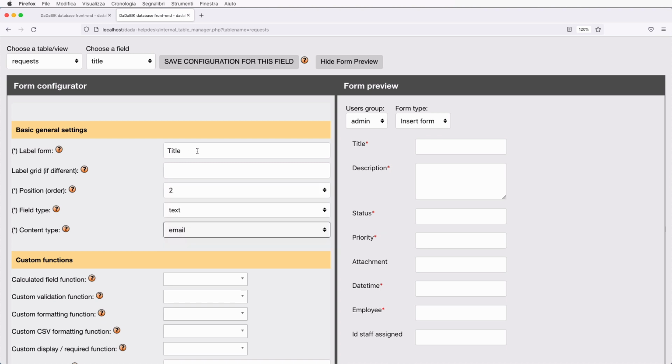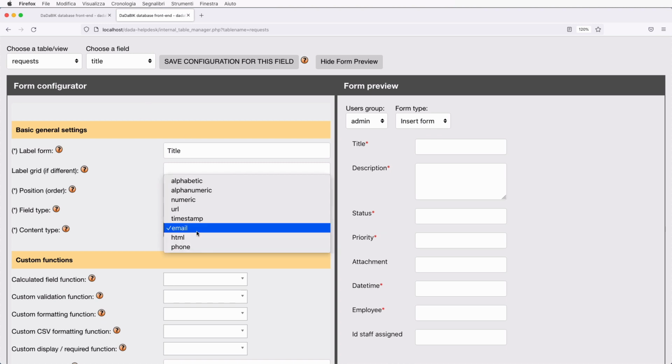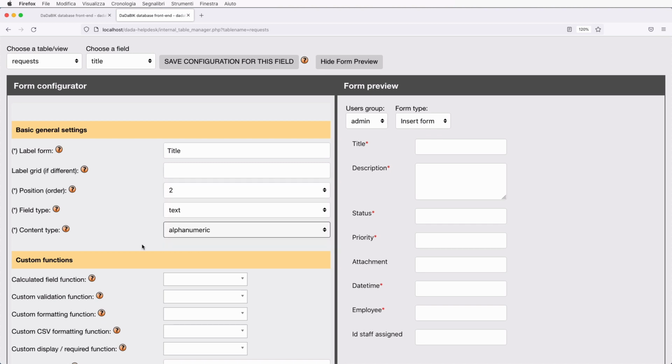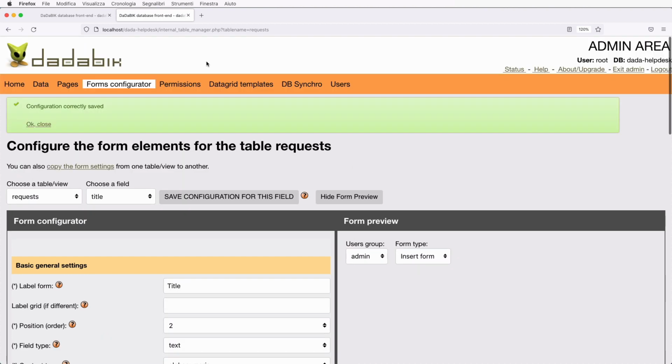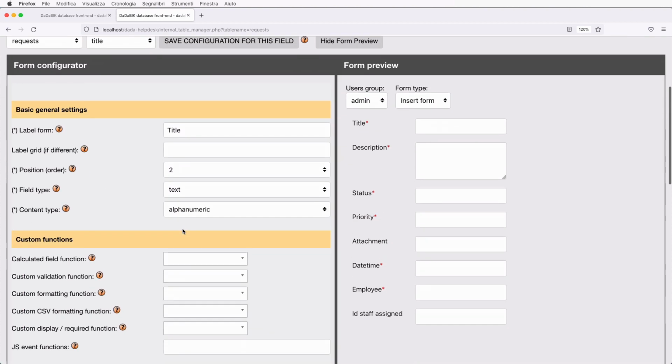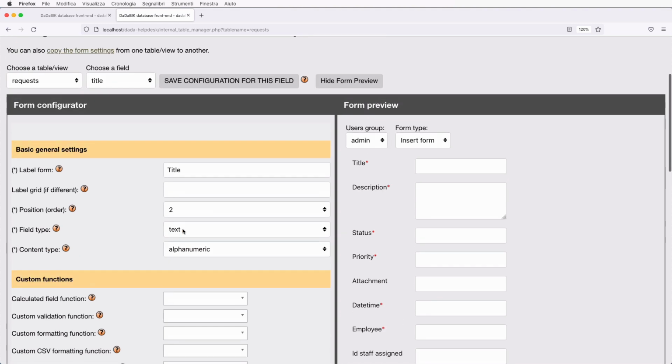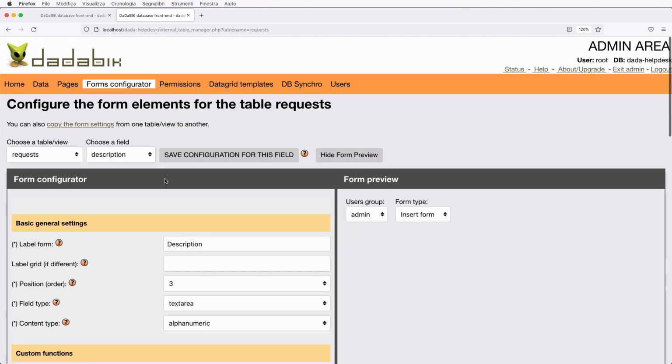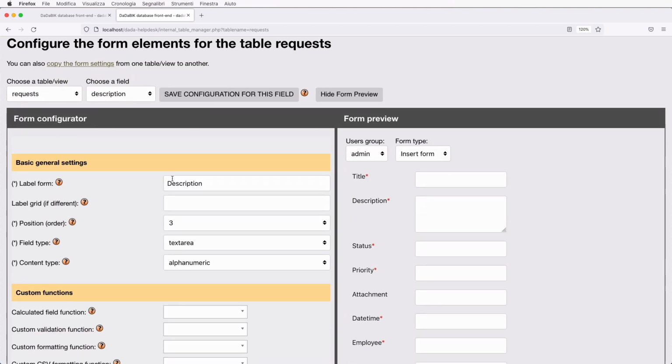But in our case, for the title of the request, alphanumeric is fine. Okay, so save. Actually, we didn't change anything, so we didn't need to save. But anyway, description is also fine.